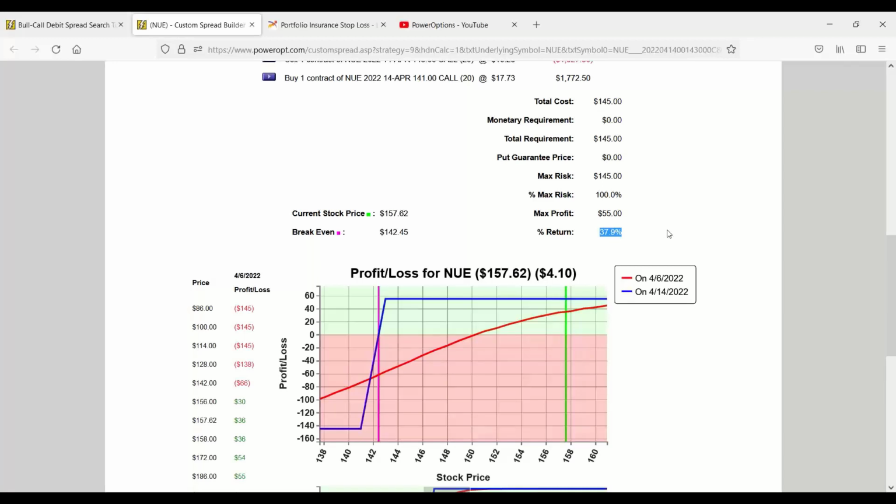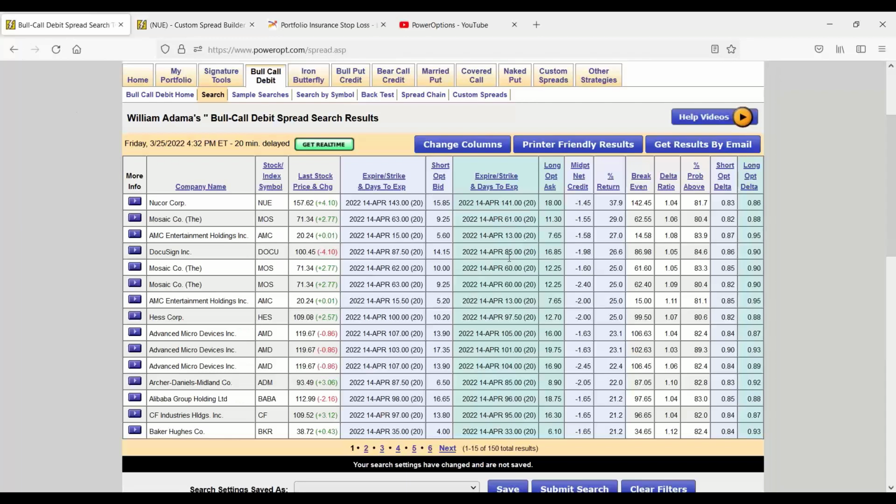Now, we want a neutral to bullish stock. That's why we walk through some of those technicals and fundamentals we just did. We want to avoid earnings between now and expirations. Just like any bullish strategy, Mike, whether you're doing a covered call, bull put credit spread, call buying, you'd want to put criteria into the search that match what you would look for in a neutral to bullish stock. Here we're looking for that stronger probability above 80, 82, 83%, giving us that better probability that the stock will remain above both strike prices and we will receive that return.